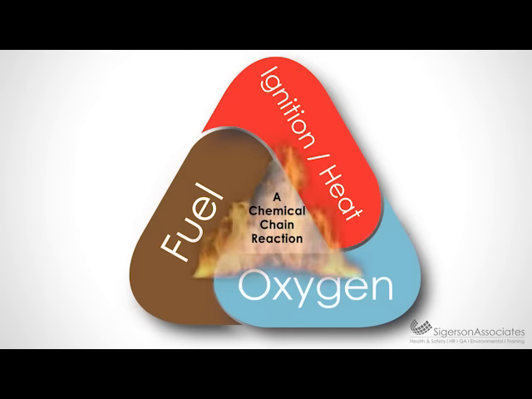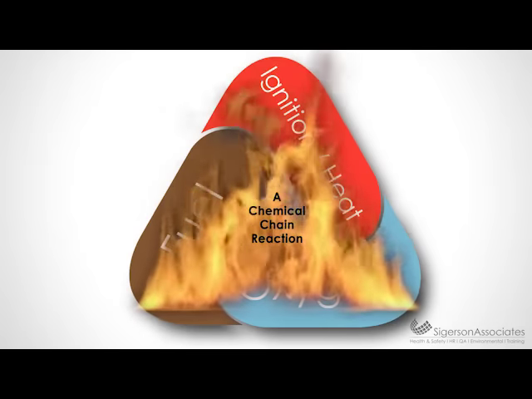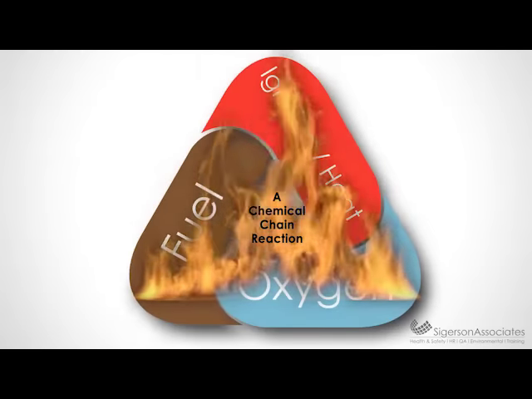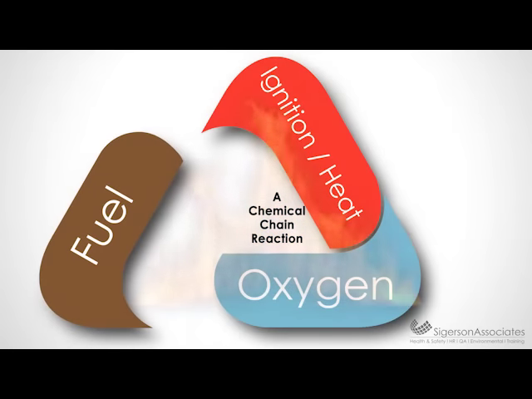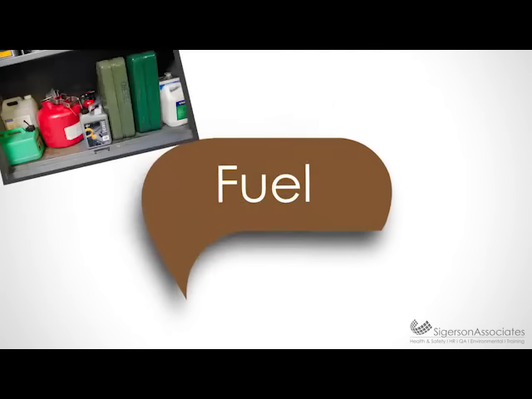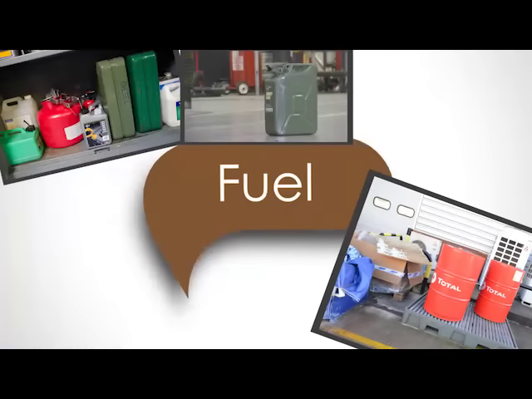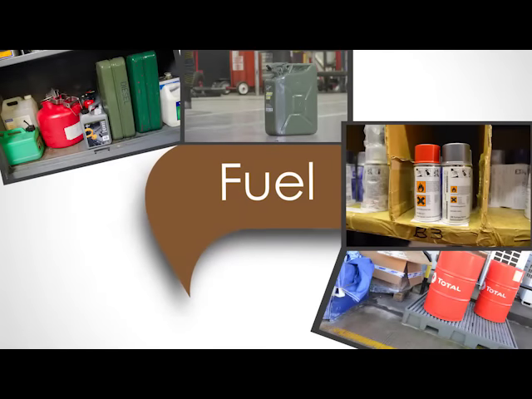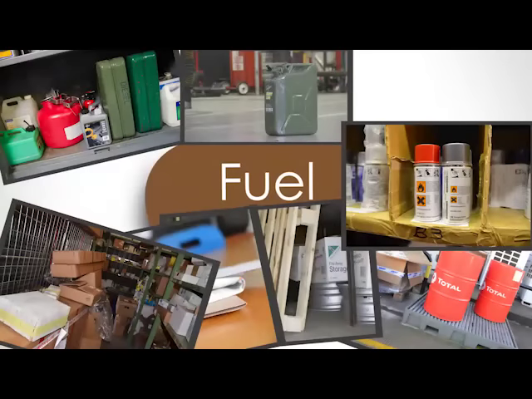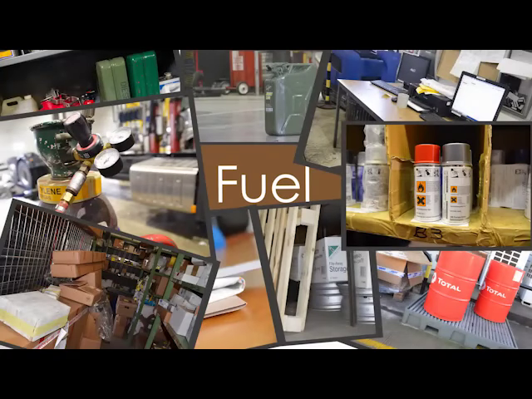Essentially, all 4 elements must be present for fire to occur: fuel, heat, oxygen, and a chemical chain reaction. Removal of any one of these essential elements will result in the fire being extinguished. Sources of fuel can include petrol, diesel, waste engine oil, paints, thinners, wood, paper, plastic, rubber or foam, loose packaging materials, rubbish, furniture, and flammable gases, for example acetylene.